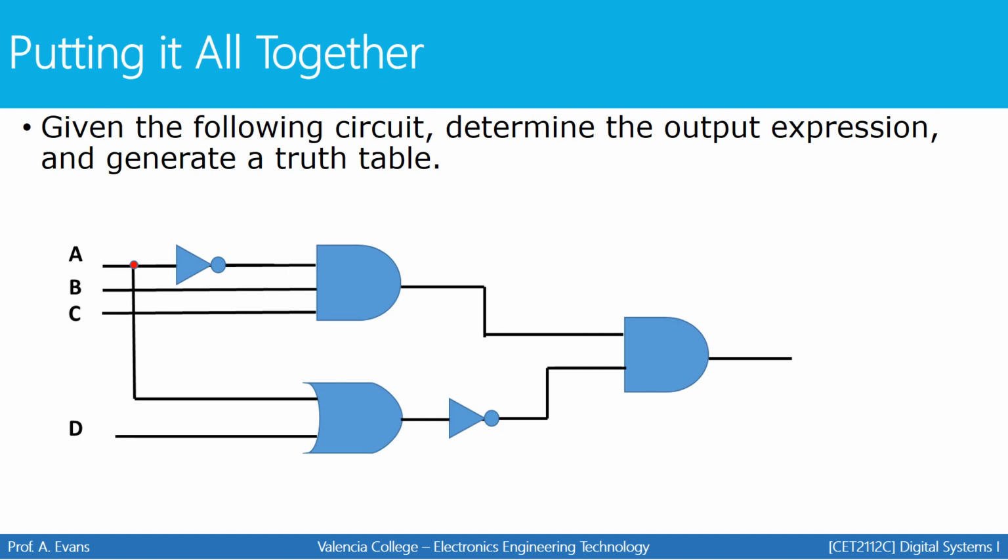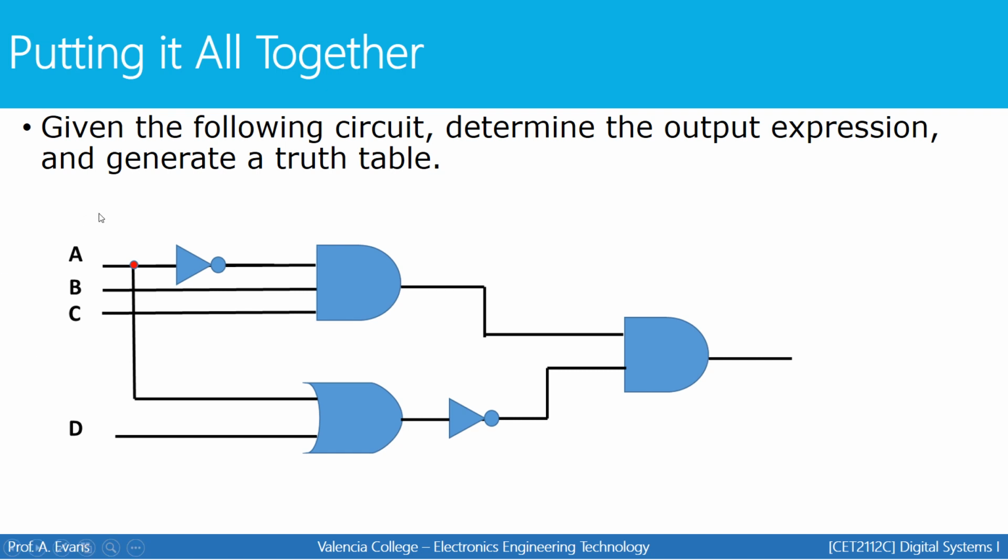So now we're going to apply this idea to a more complicated circuit. This is a combinational logic circuit, which basically means it's just a combination of AND, OR, and NOT gates that are going to perform a certain function. Take a look at what you're given here. First, you have 4 inputs, A, B, C, and D. So when you make the truth table for this circuit, you're going to need 2 to the 4, which is 16 rows, to capture all the possible input combinations.